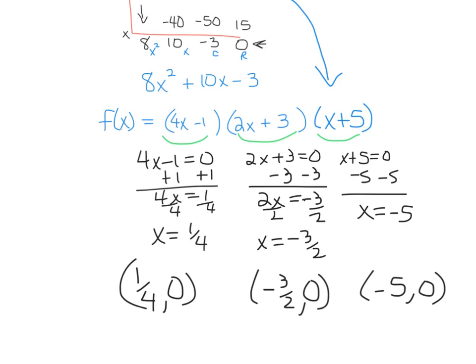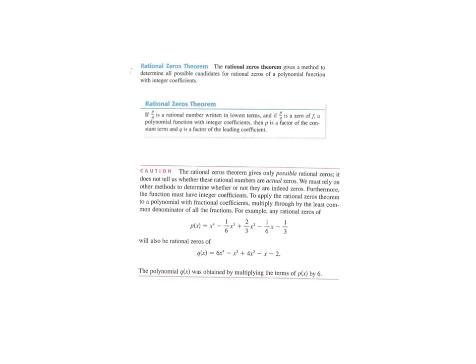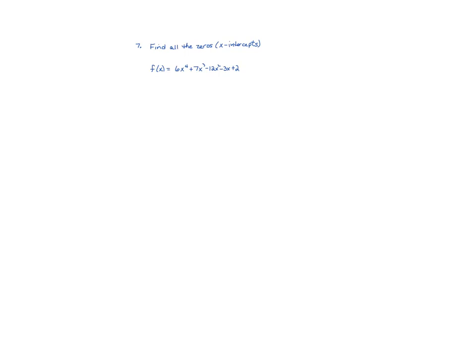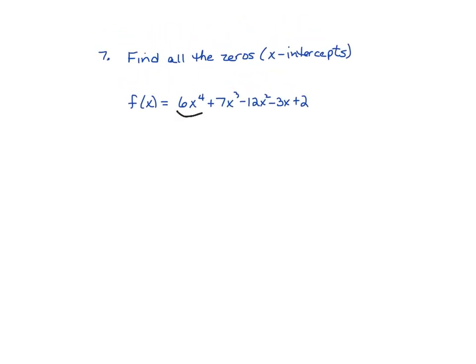However, I'm going to show you a technique, and this is the zeros theorem, that will give us possible answers. And I'm going to simplify what this screenshot of the textbook says by showing you in the first example. So, to find our possible x-intercepts, I am going to take the factors of the first term and the factors of the last term. So I'm going to be doing last over first.